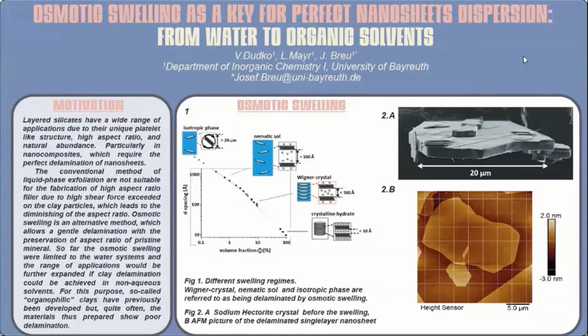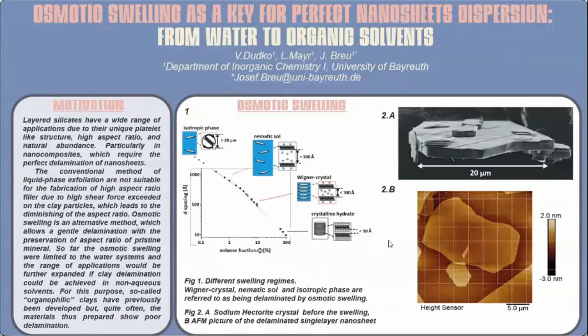Layered silicates are interesting because, first, they are more or less naturally abundant, they have a high aspect ratio and nanosheet geometry. And when they are immersed into water, they swell automatically, delaminating toward single nanosheets. But with natural clays, you need a high input force in order to strip the single layer from the crystal. And with our synthetic clays, you actually don't need any force. You can just move them into water and they will delaminate into single nanosheets.